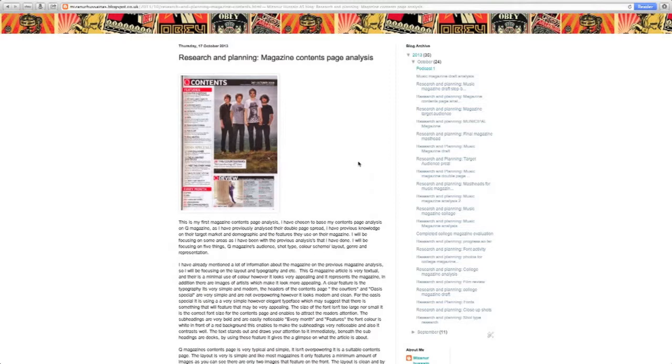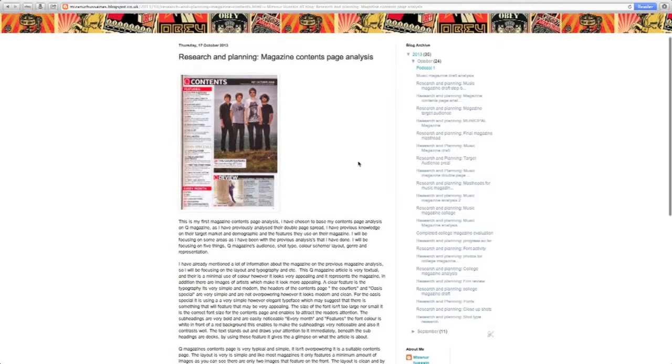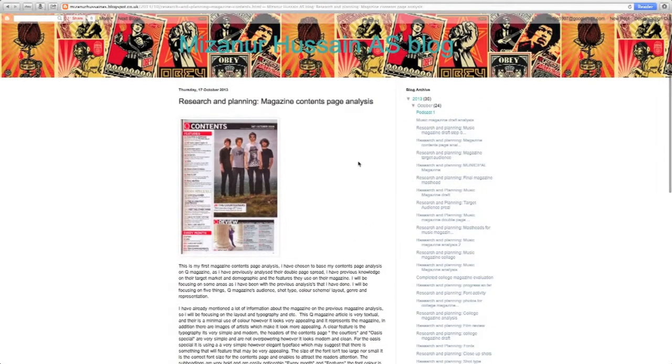I looked at the Q magazine contents page because they're a renowned magazine. Again, I focused on the exact same thing, like how it's represented, the audience, and what makes it suggest it's a music magazine. I looked at some of the features and how they suggest it's a music magazine.